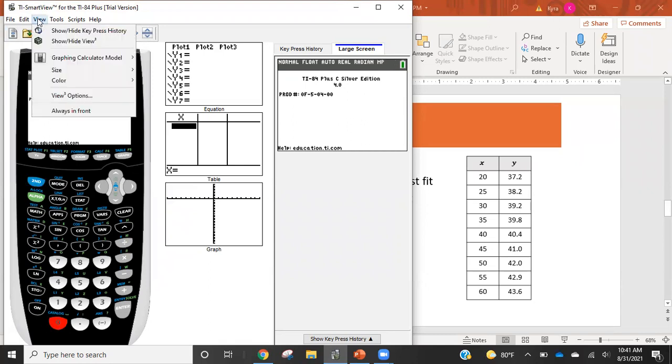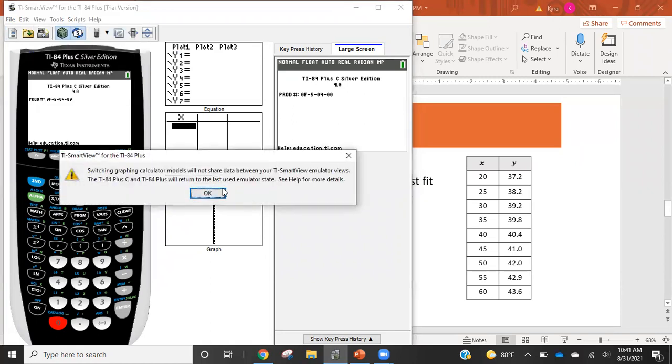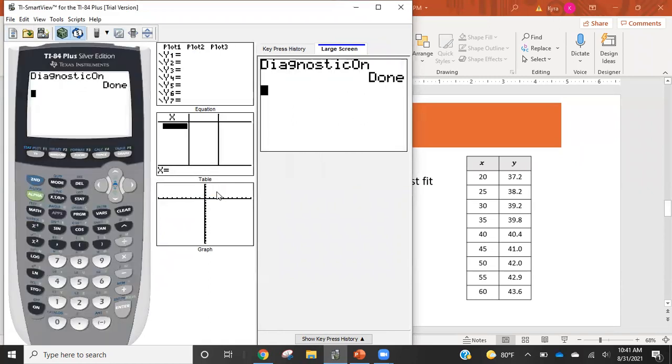Why is this not working today? Okay, so our diagnostics are on. Sorry for that delay. This seems to be happening to a lot of faculty today, and I don't have a document reader in my office to switch over to that and use my real calculator.